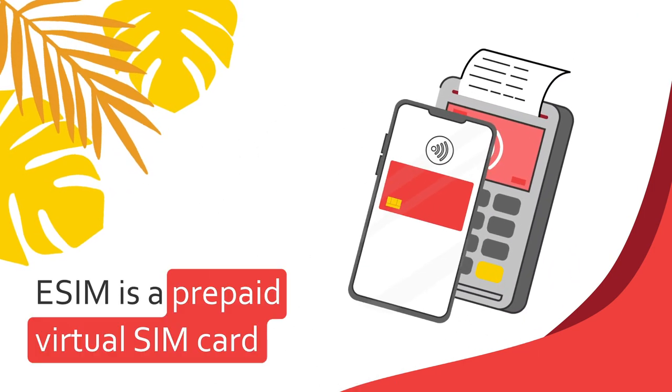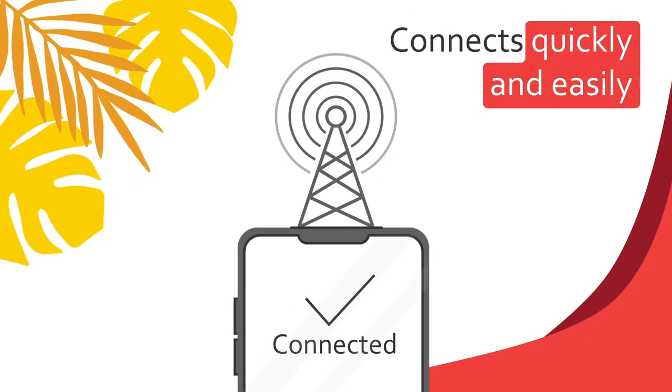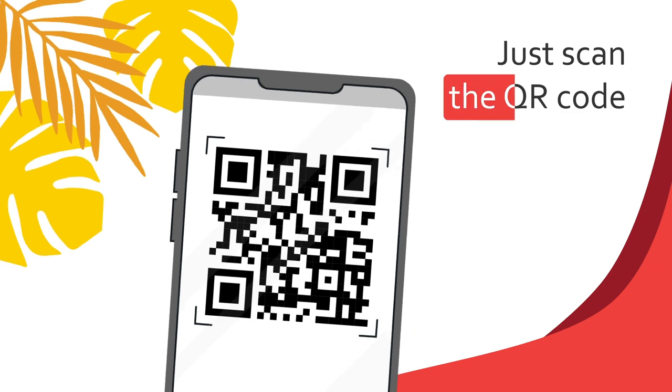eSIM is a prepaid virtual SIM card with mobile internet from local operators. Connects quickly and easily. No passport required. Just scan the QR code.